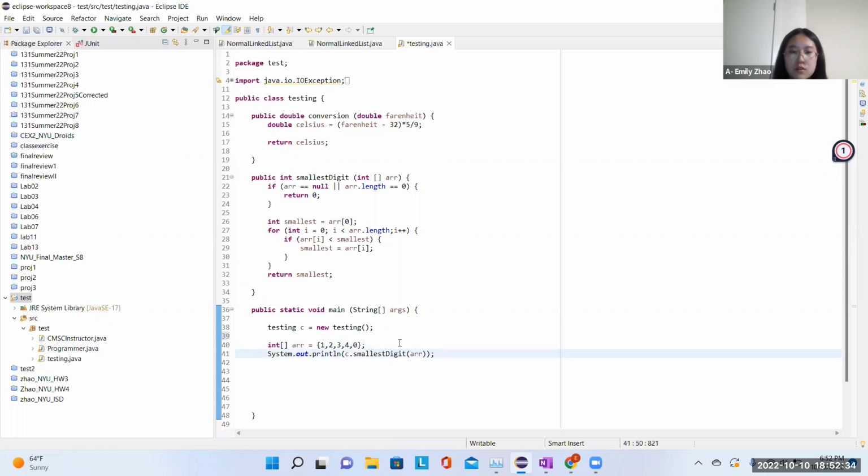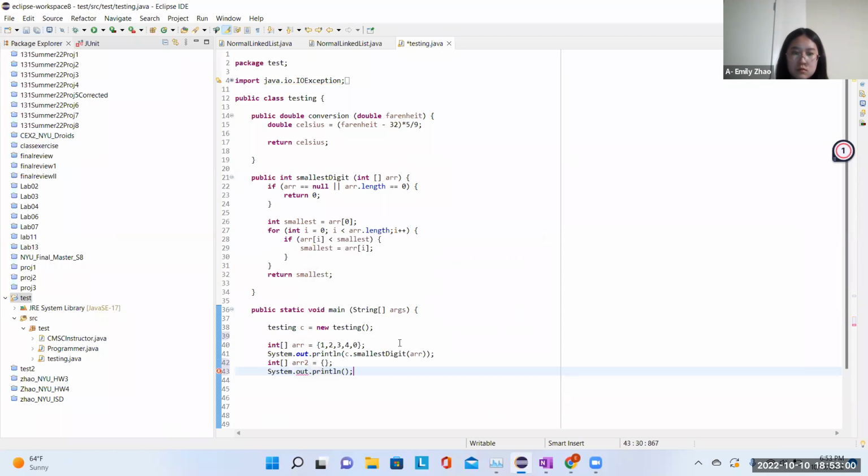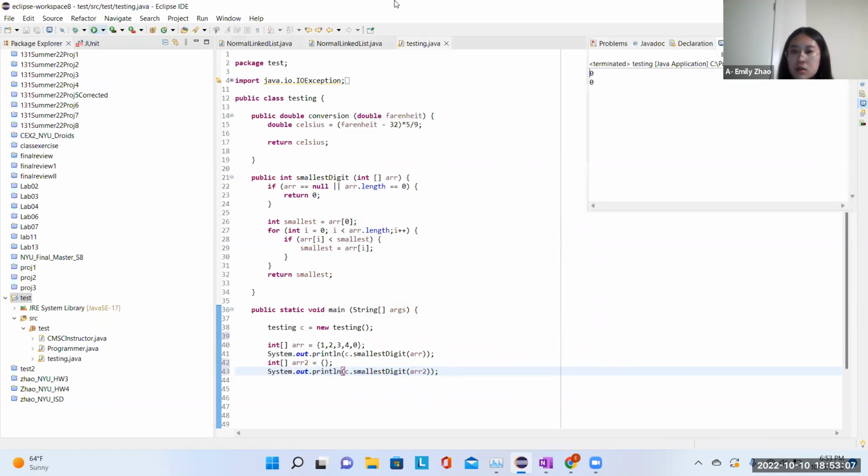But what if, let's try putting in some invalid argument. And then let's try doing this, or let's see what happens if we put in an empty array.